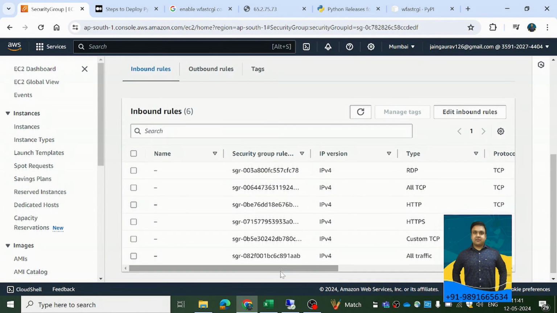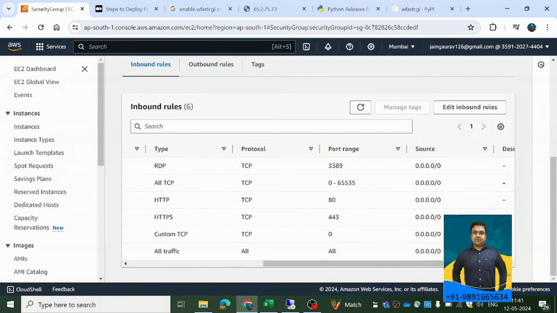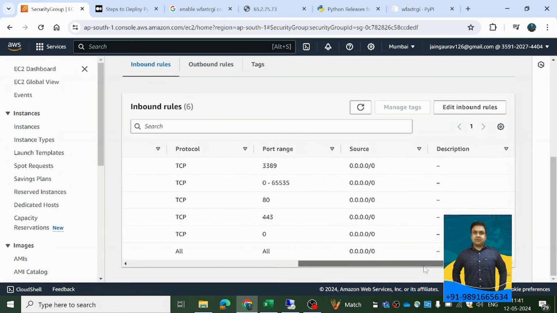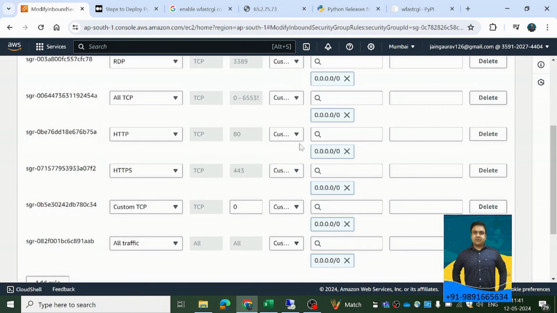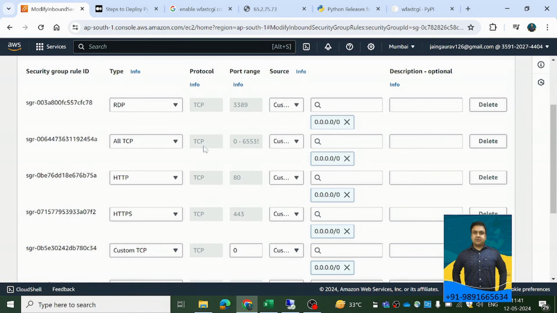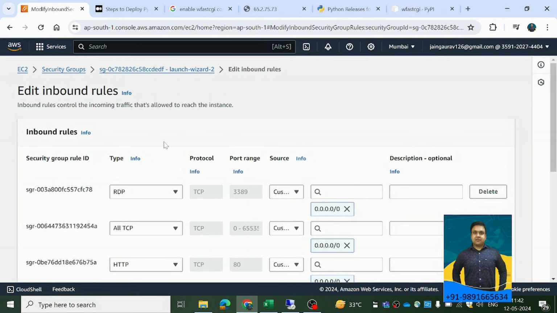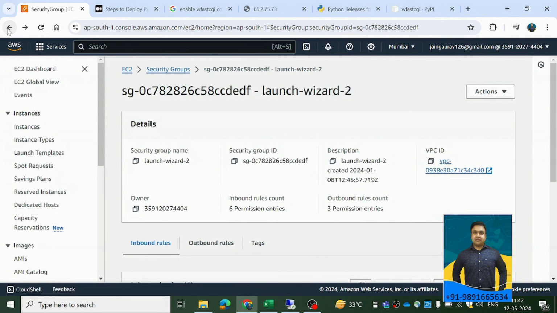So these are the inbound rules. If you see, I've enabled the traffic on 443. Let me come on edit inbound rules. I think here you will get a better idea. So RDP is there, all TCP is there, HTTP is enabled on all the ports, HTTPS is enabled, custom TCP, all traffic. These are the rules which I have as inbound rules on my server.